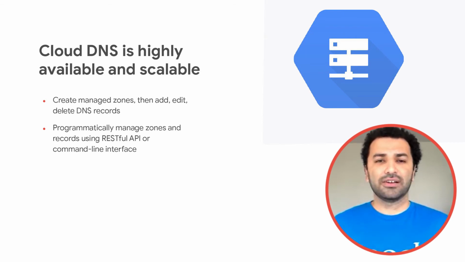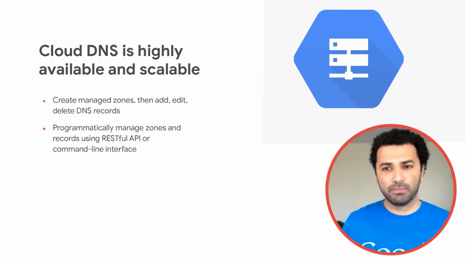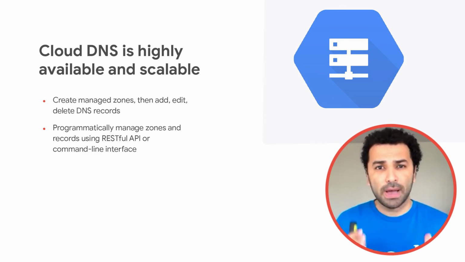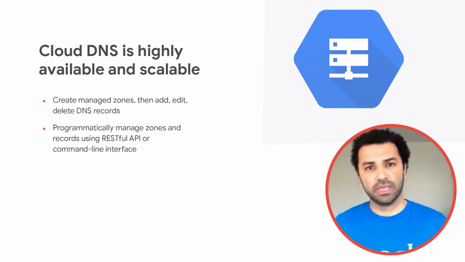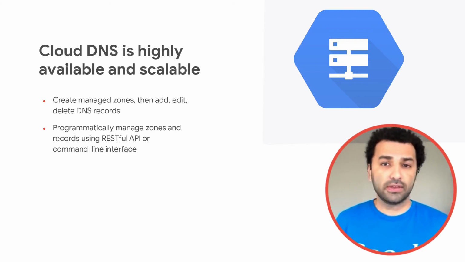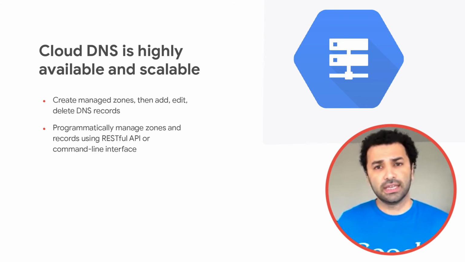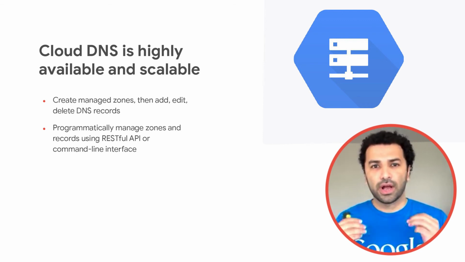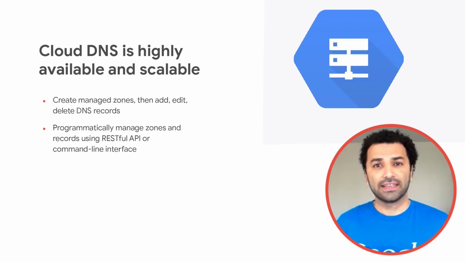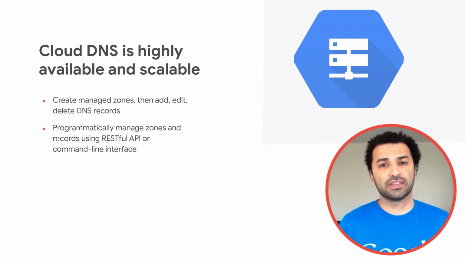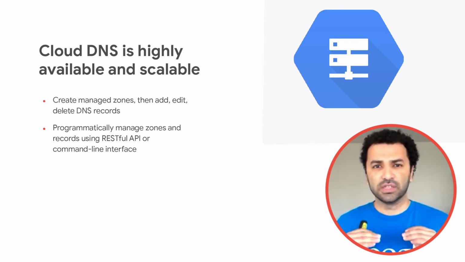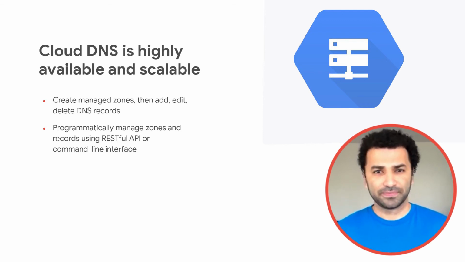Now, when it comes to exposing your application and you have a public IP address, one of the most important things is to actually have a DNS to map your IP address to an actual domain name. While you are free to use any third-party DNS option, you can also enjoy Google's own Cloud DNS that is actually used for our own services. And Cloud DNS also comes with a 100% SLA. It's very important for us to make sure that Cloud DNS is always up and running all the time.